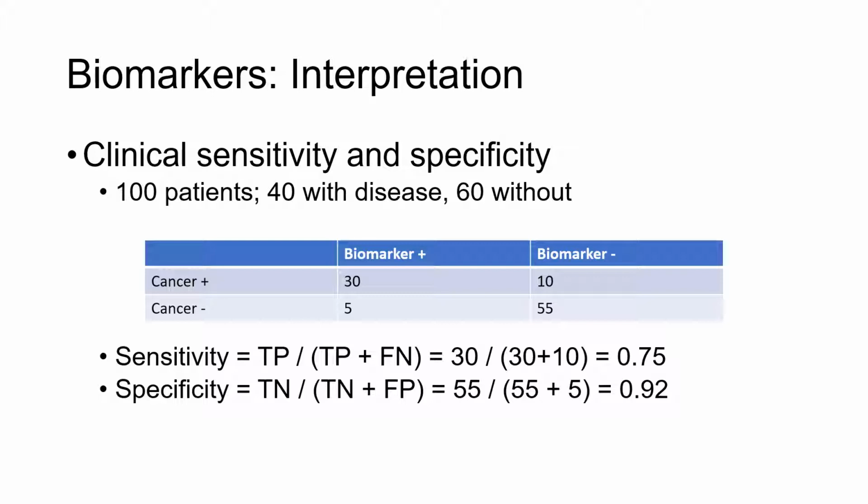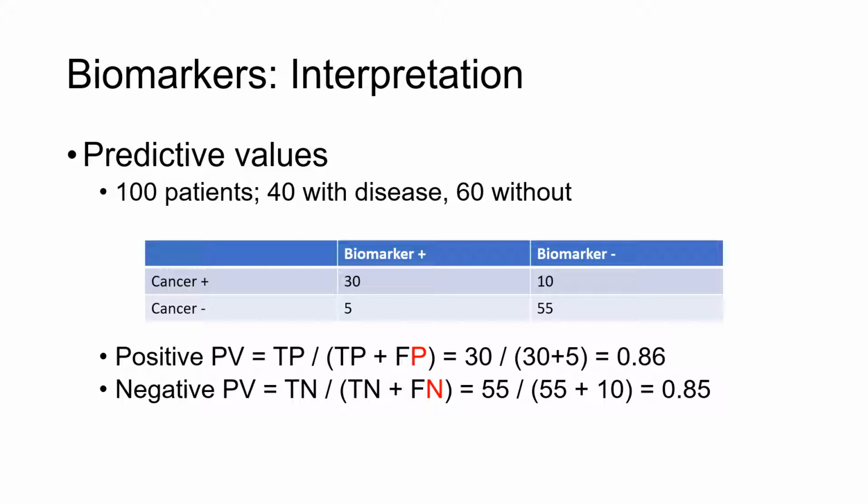The problem with sensitivity and specificity is that they do not account for prevalence of the condition of interest. This test will always detect 75% of the patients with the disease, whether 40% of the population has it or only 4%. However, if the disease exists in only 4% of the population, then the starting probability of any given person in that population having the disease drops precipitously, and the likelihood that a positive test result is actually a false positive increases. In other words, the more rare the condition for which you are testing, the greater the probability of false positive test results.